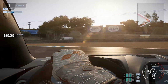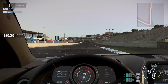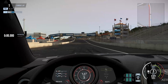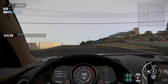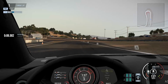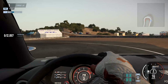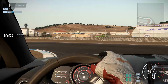So again, difficult to demonstrate just in a video, but I can tell you this car has virtually no force feedback, no sense of touch. Whether I'm going 160 like I am now, or whether I'm going 20, it feels the exact same. And when the back wheels break loose for oversteer, or the front wheels don't find grip for understeer, I can't feel a thing.